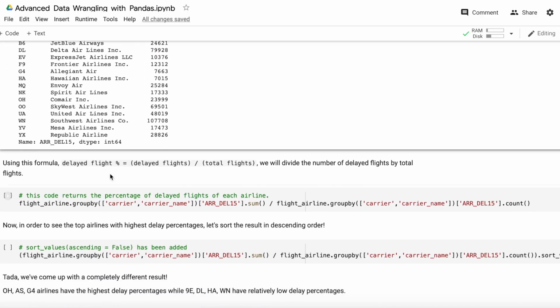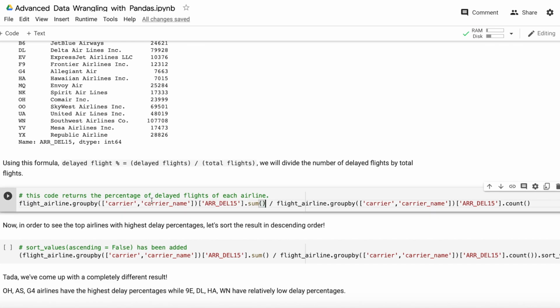And using the formula that delayed flight percentage is equal to delayed flights divided by total flights, we can divide the number of delayed flights by total flights. And we can just copy and paste the code that we ran earlier. This is basically delayed flights count, and this is basically the total number of flights by each airlines.